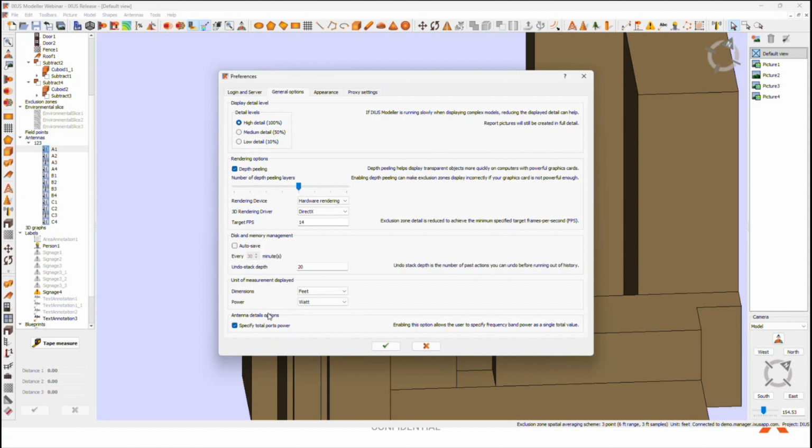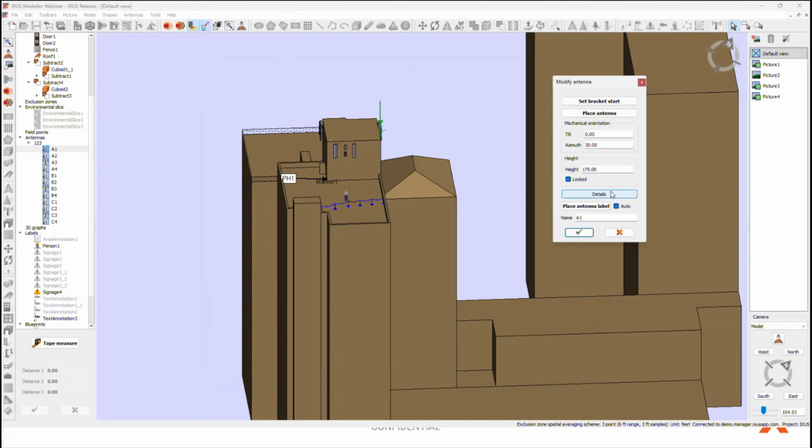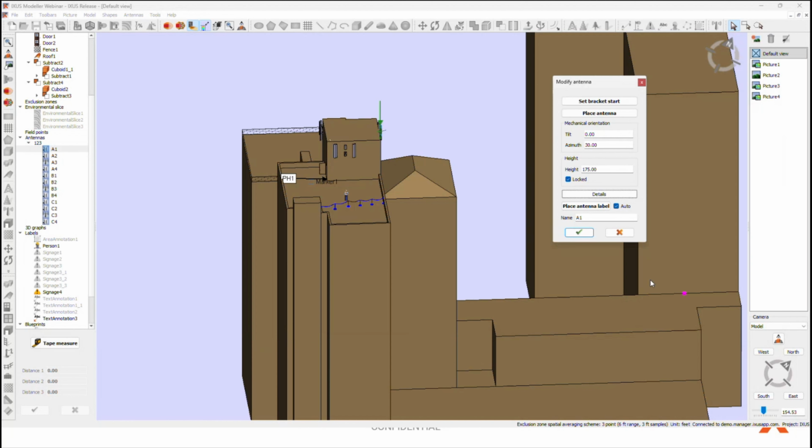If we untick that option, and we go back into the same antenna, we'll see that the power that I added there is just allocated to port 1 and then the rest are zeroed out. The ports that are unchanged are coincidentally configured the same way, but if it was configured like this, it's still the same.